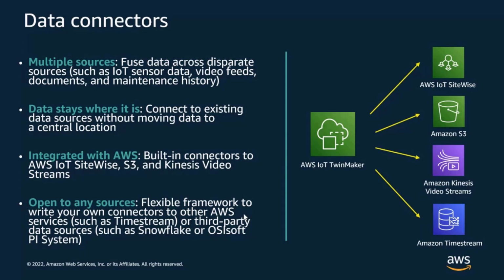So a Lambda. And we have in TwinMaker the ability to connect out of the box to a number of different AWS data stores that are commonly used in industrial operations, things like AWS IoT SiteWise, S3, and Kinesis Video Streams. But we also have the ability to let our customers connect to other important data sources used in industrial operations, things like OSIsoft PI systems and SAP. We see this as a really powerful way, and what our customers really like about this is that they don't have to move their data. They can connect to those data sources where they live and start modeling the digital twin.